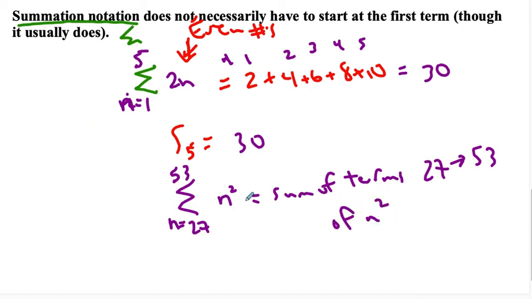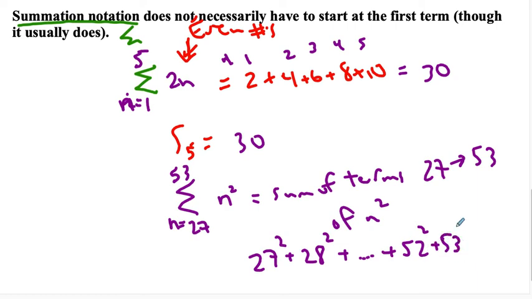We're going to look at algebraic techniques that help us find these sums, but remember, for the 27th to 53rd term, when you plug 27 in, 27 squared is a number, plus 28 squared, plus 29 squared, plus 30 squared, all the way up to 53 squared. So this would start off like 27 squared plus 28 squared plus so on. Toward the end, it would look like 52 squared plus 53 squared. And this would be some really big number. We're not too concerned about it right now, just how you actually interpret what this is asking you to do.